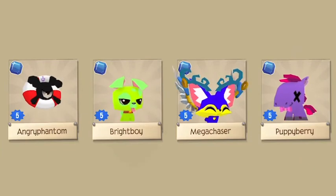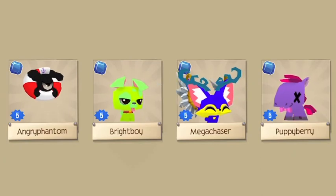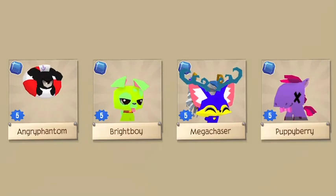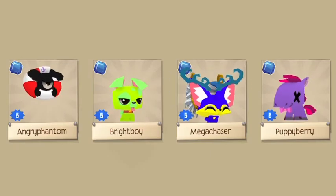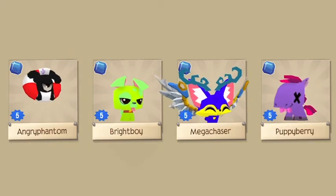including phantoms, which were only available for a month in 2018, Spotted Lab puppies that are custom, which were only available for a day, and Phoenix and ponies, which were available in 2016 and haven't come back since. So I feel these would go well with the other new rare tagged pets.